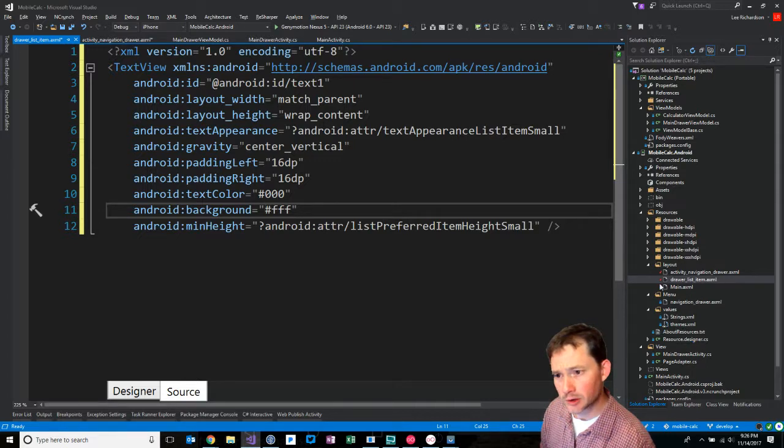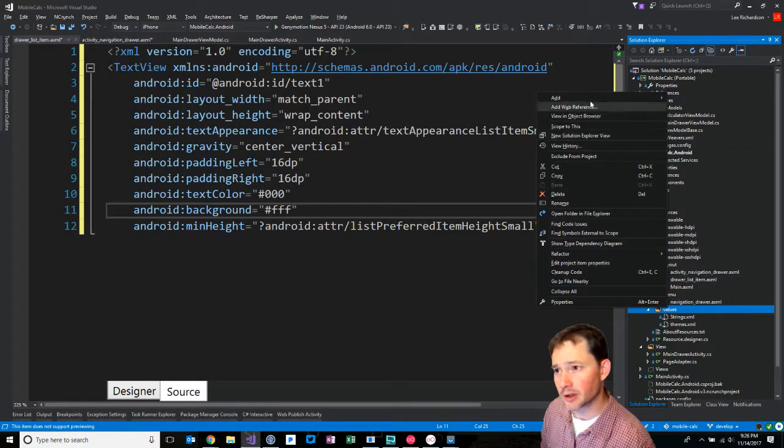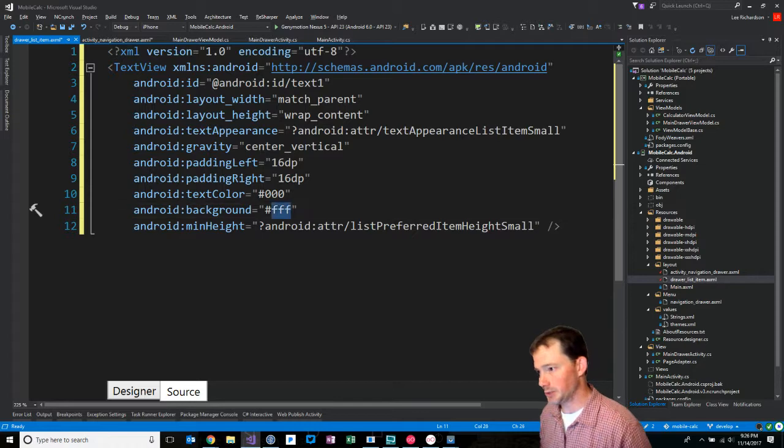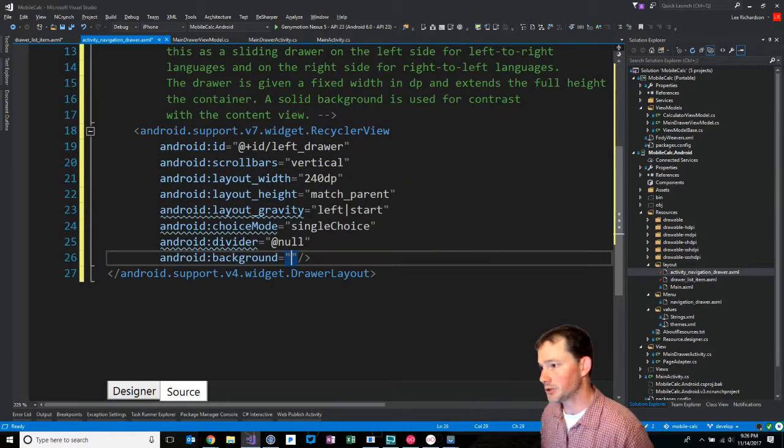Don't we have colors? Wow, who put this together? I don't know how far I want to get off topic. All right, someone chime in. Should I get off topic and use the colors, make it colors.xml? Put in some named colors? No one's saying anything. I'm not going to. I'm going to be lazy on this particular case, because we're already almost halfway over the show, and I'm worried I'm not going to get the navigation in.